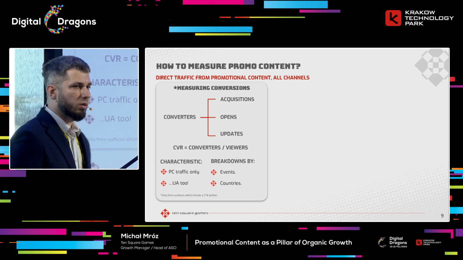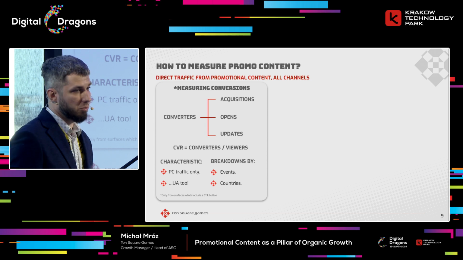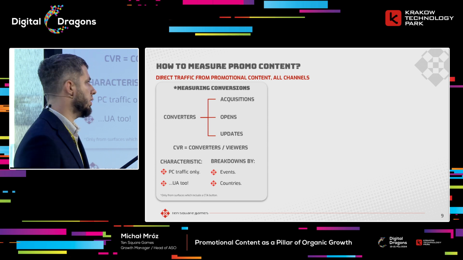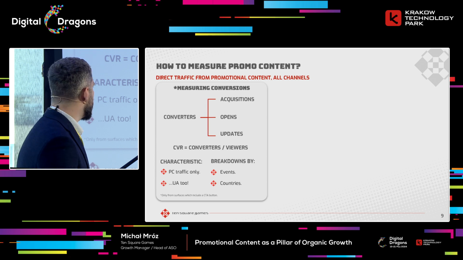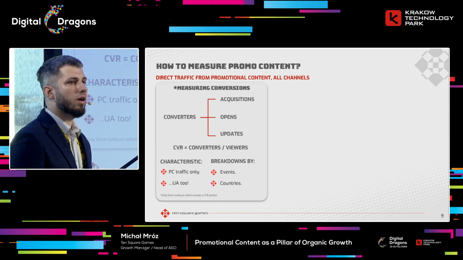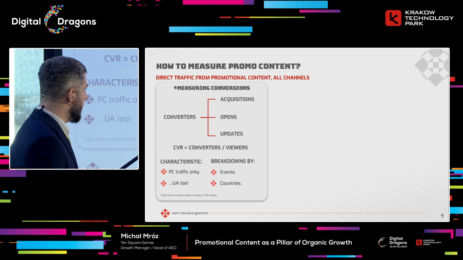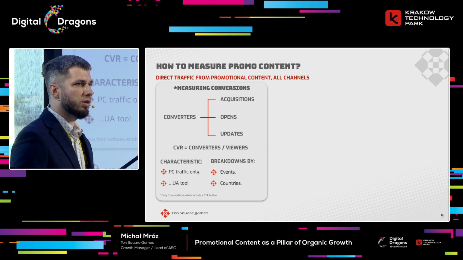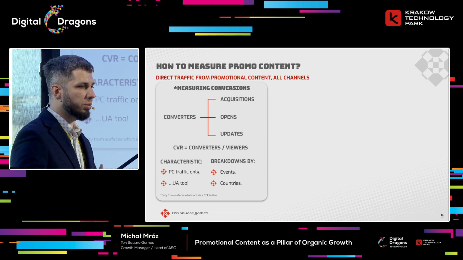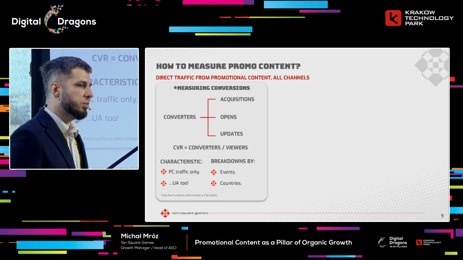And converters is the main metric here to assess your success. Then you can also, of course, calculate the conversion rate of this promotional content. So if you divide converters by viewers, then you can see how engaging your promotional content is. If you want some benchmarks, we consider something around 1.5% as something good. 2% of conversion is something very good, and everything beyond is excellent. Because here we really talk about getting a lot of views, and not a lot of them are converting, but because this is so big a mass of people who are exposed to promotional content, even 2% of conversion is really good.